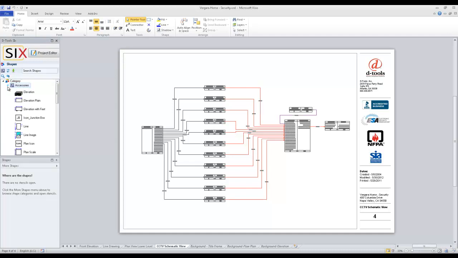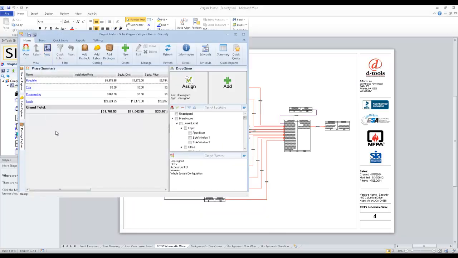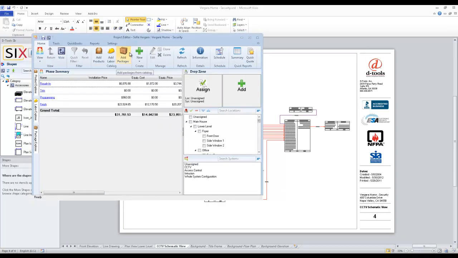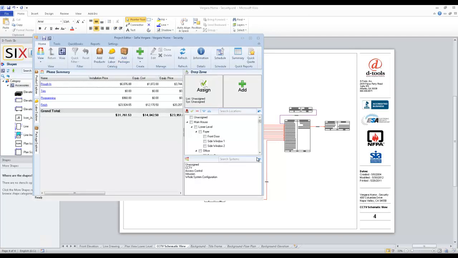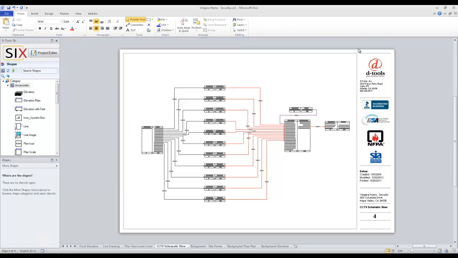Some improvements that we've made to this interface are that now when you look at your shapes, you will see previews automatically of the shapes that you can drag and drop over to the various drawing pages, and also the project editor button. This opens up, again, full information about this project, and it is in its own floating window. So when working with multiple monitors, it makes this much nicer to be able to have this over on one screen where you can filter your project down to exactly what you're looking for and drag and drop those products over to the pages. Or if you prefer working with AutoCAD, everything that we do in the Visio interface, you can do in the AutoCAD interface as well.